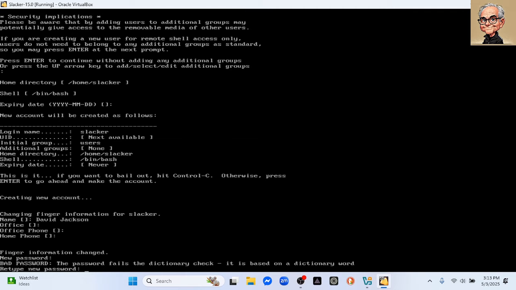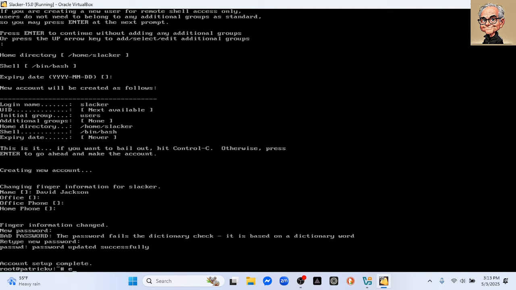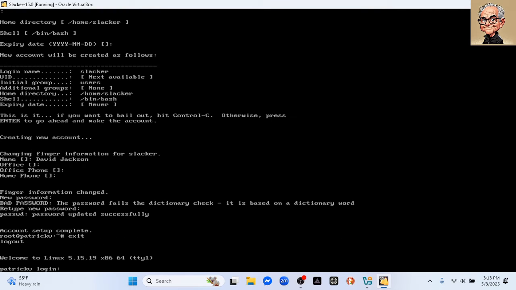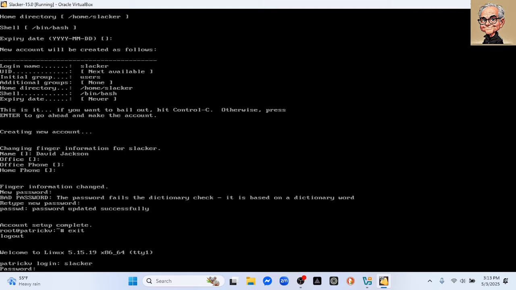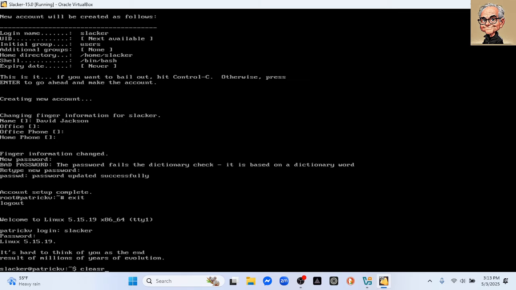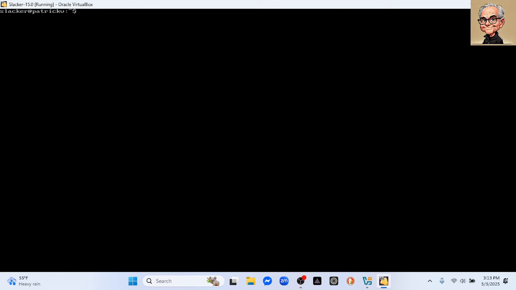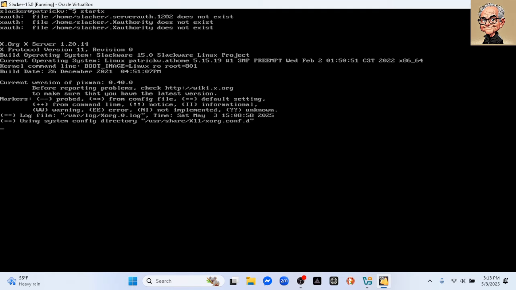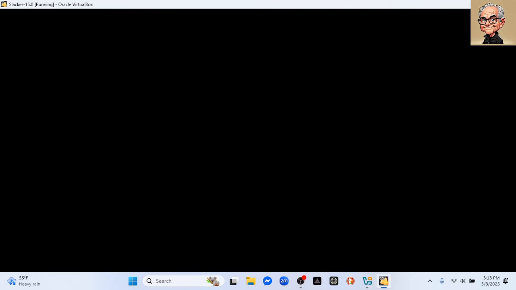A strong and complicated password, as DT would say. Slacker. As is traditional, we start our desktop, or XFCE desktop, using the startx command.